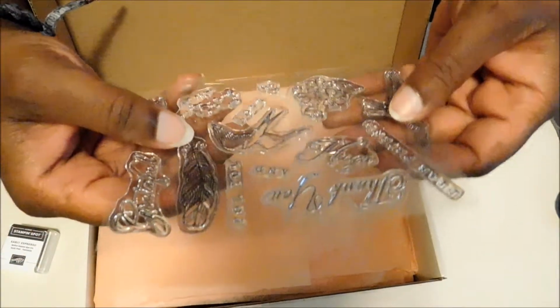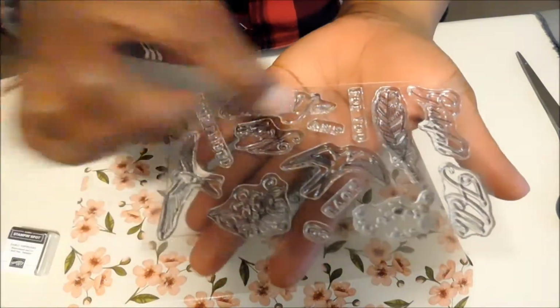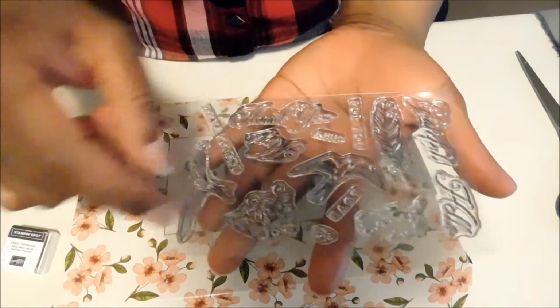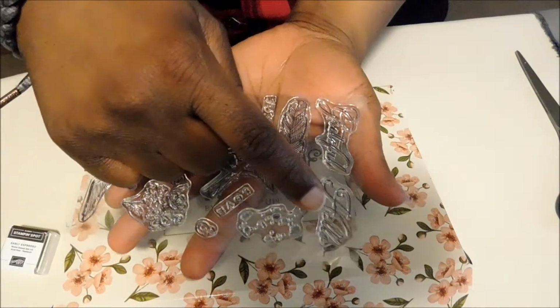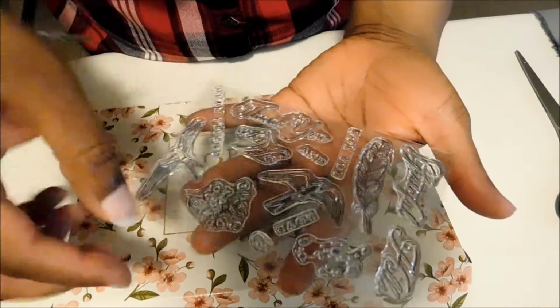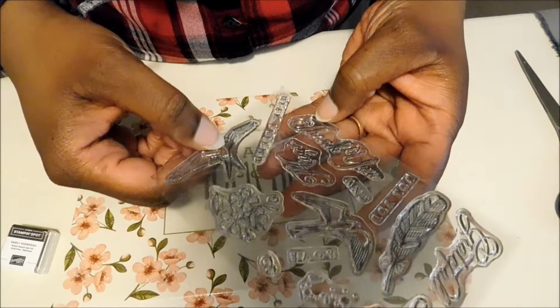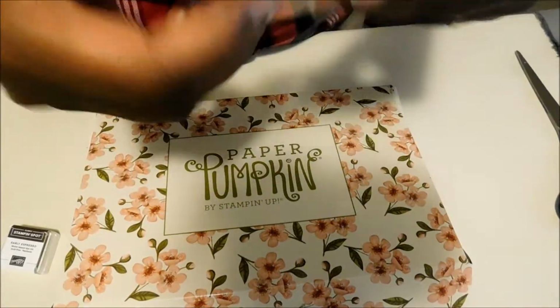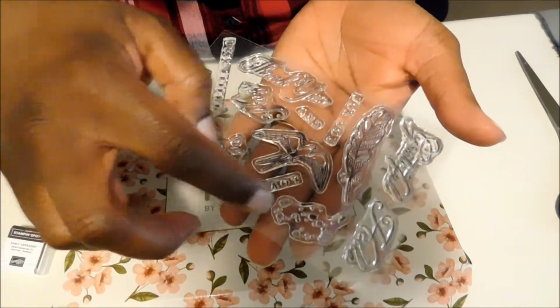Then you have these stamps. It says thank you, hugs, and for you, love, dear friend, grateful, hello, a feather, a bird, some flowers, another bird. I'm not sure what this is. It's those pebbles or rocks. I'm not sure what those are. Prop pebbles or something.